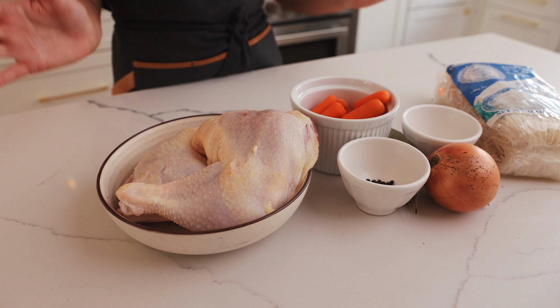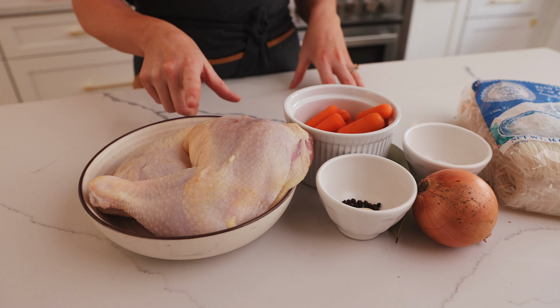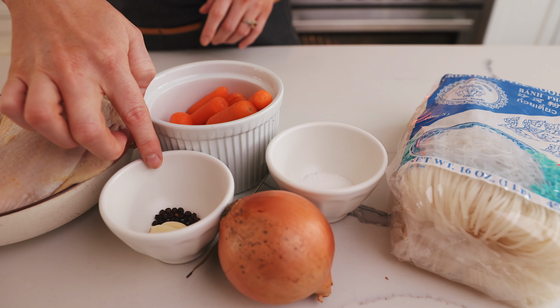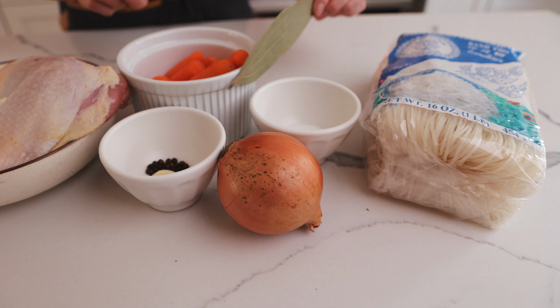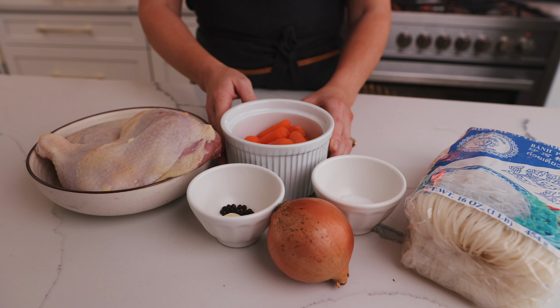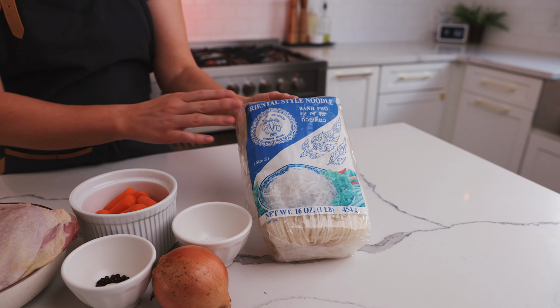These are ingredients for the chicken noodle soup. There's 2 pounds of chicken leg quarters, 2 teaspoons of salt, 1 teaspoon of peppercorn, 2 cloves of garlic, 1 bay leaf, 1 medium onion, 1 cup of baby carrots, and then our favorite rice noodles from the Asian market that we love to purchase.